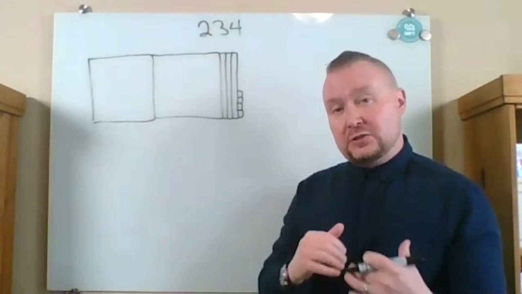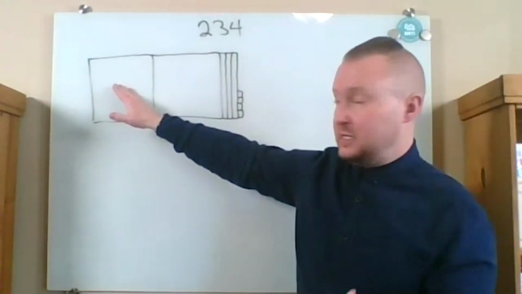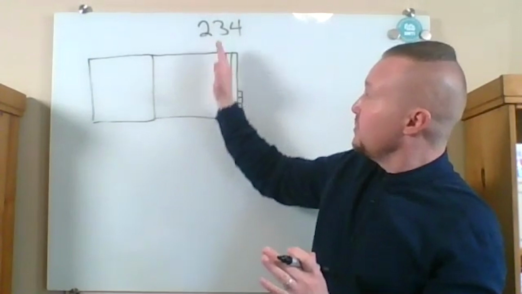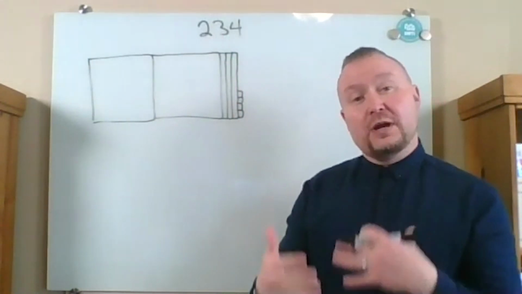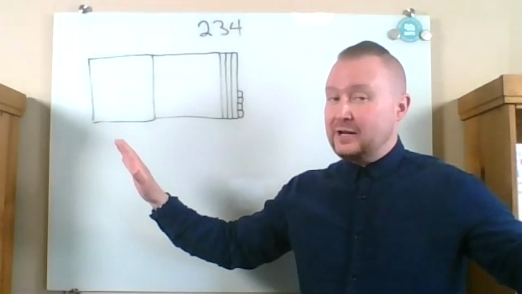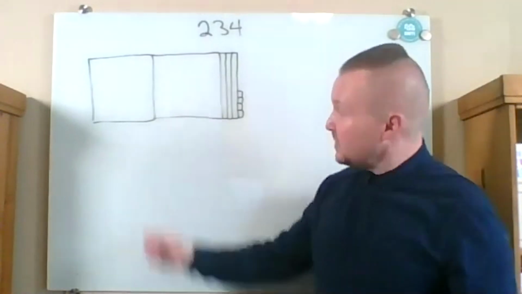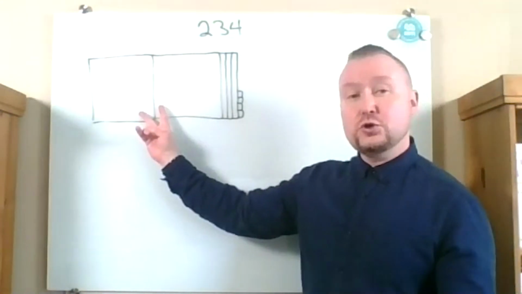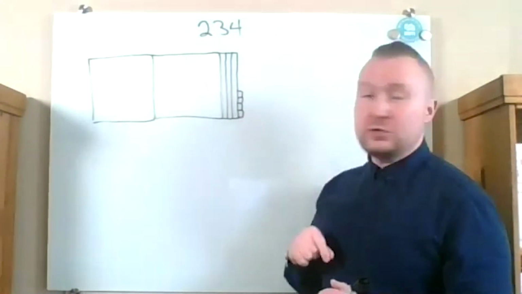Now, what I like to do with this context is go back to the actual problem-solving context and say, okay, this is the 2 boxes of 100, 3 packs of 10, and 4 single books. Then I like to integrate the place value language to say, okay, if this was out of the packaging book situation, let's just talk about it as the parts of the numbers. And the language we would use is 2 units of 100, 3 units of 10, and 4 units of 1.